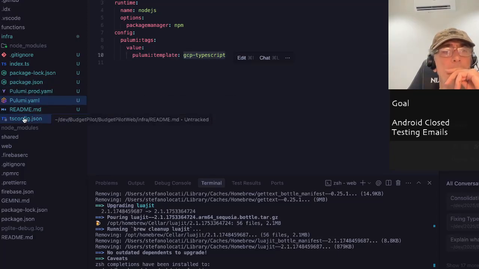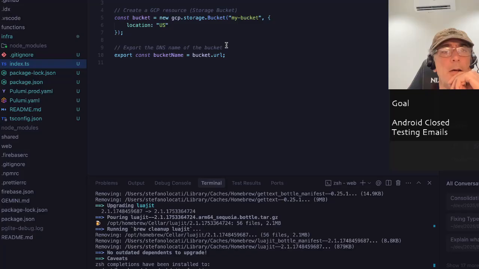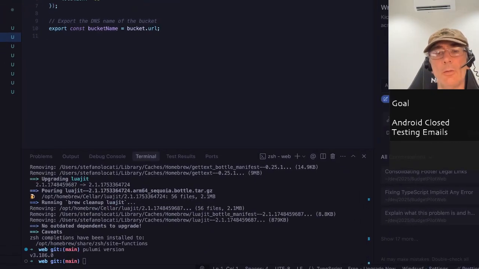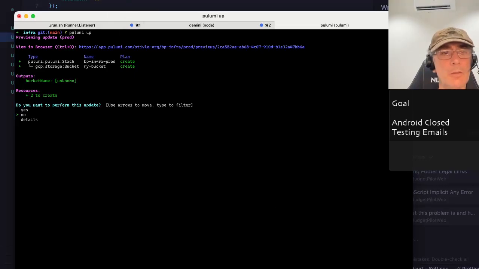Why do I have YAML now? Okay. Here you go. You want to create a random bucket. Who asked you that? No. Bucket name unknown. No.